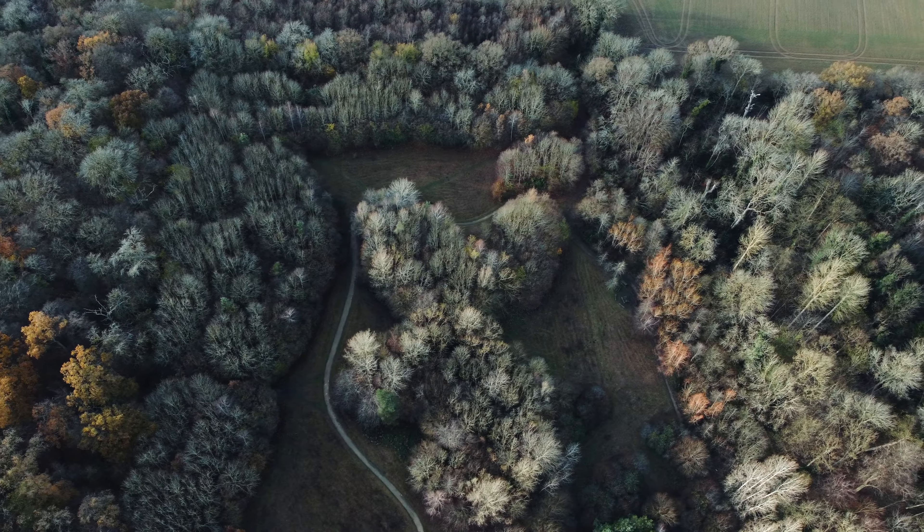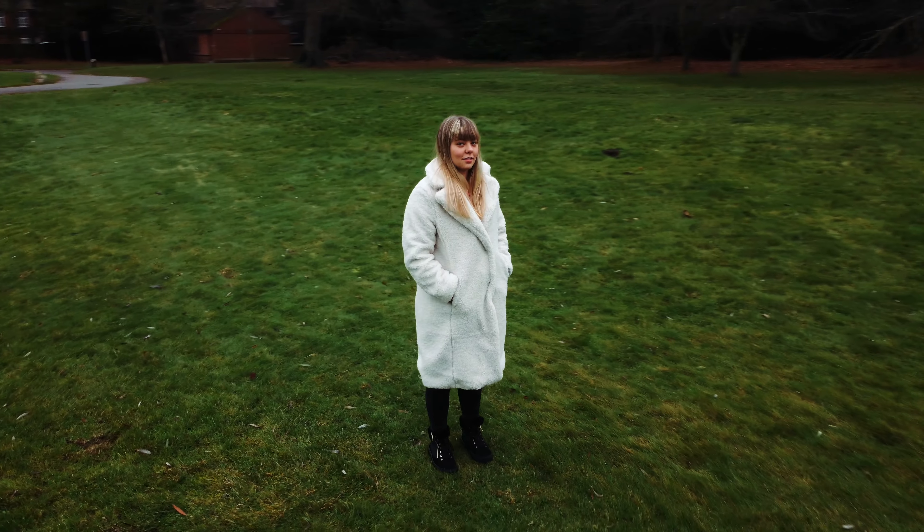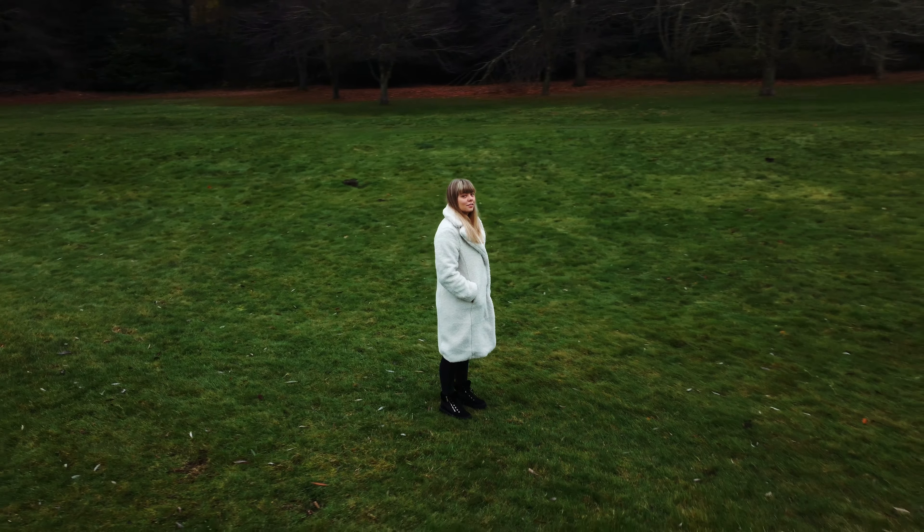The next pro is the 4K quality. The 4K quality of this DJI Mini is absolutely fantastic — it is so sharp and really easy to colour grade. There's no log or D-log profile, but I film everything in the standard picture profile anyway and grading the footage is an absolute joy. I never find myself struggling to grade this footage, and the file sizes are very manageable as well.